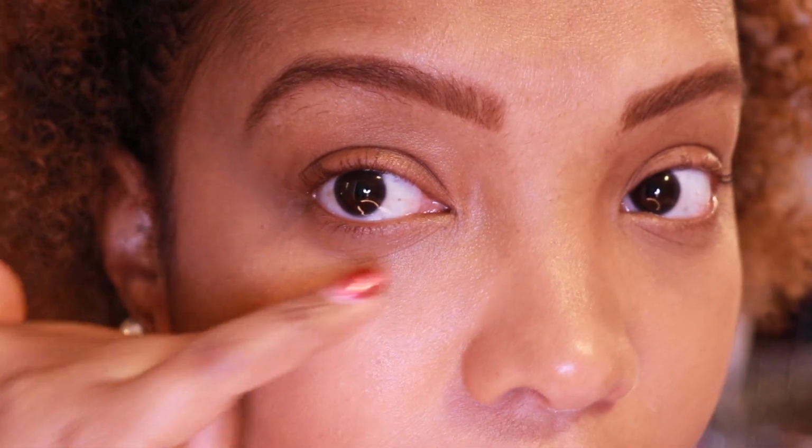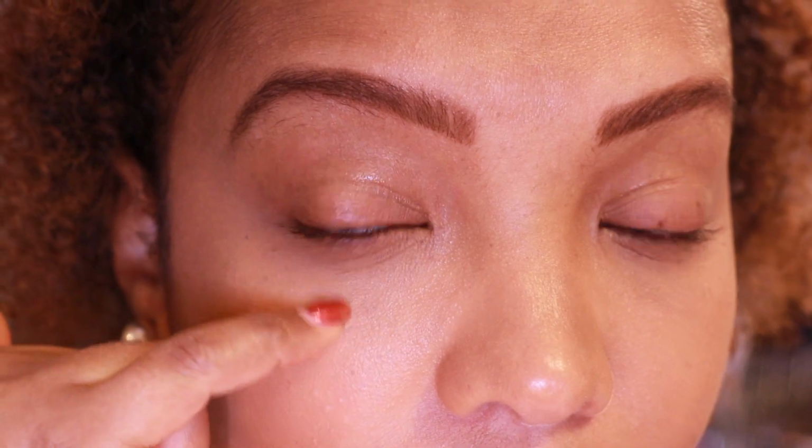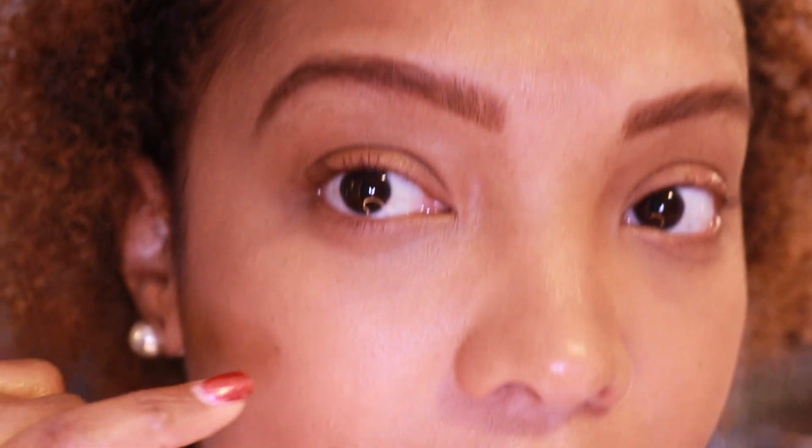just to have a little brightening underneath my eyes, and I'm going to pull it in closer so you can see what it looks like before I add on that under eye powder. So I just came in closer so you can see this is what my skin is looking like. Now I have a couple of fine lines right here. I mean, I'm getting older.